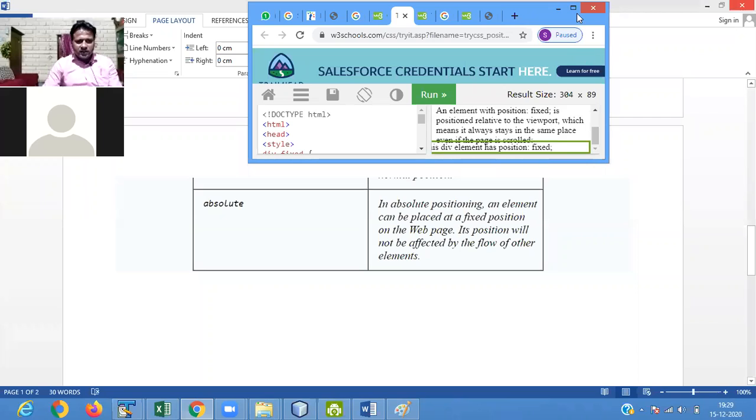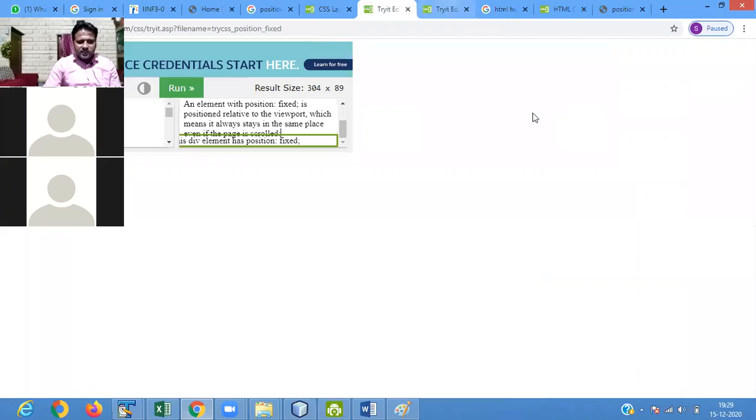Fixed. Now this one is what? It is relatively saying what?